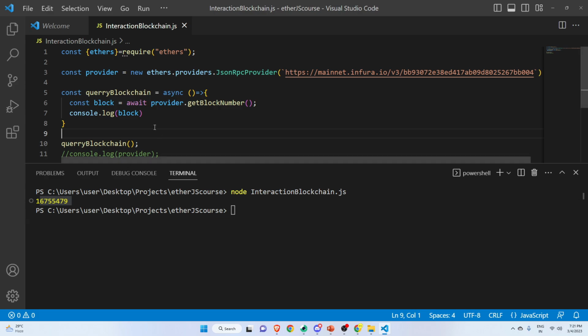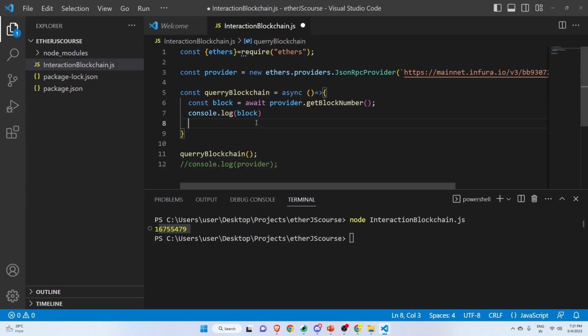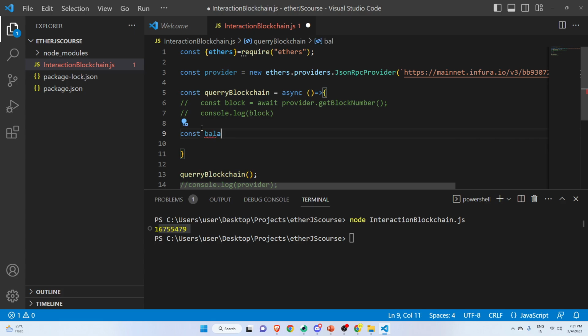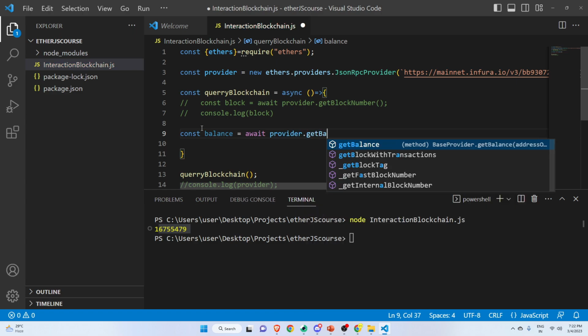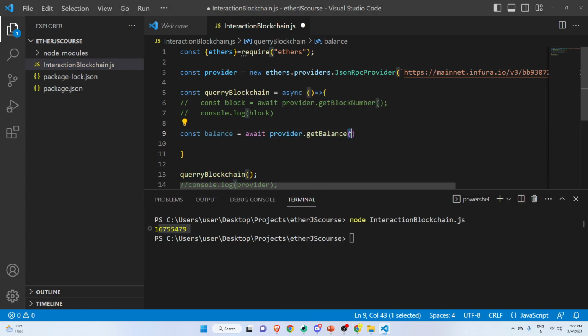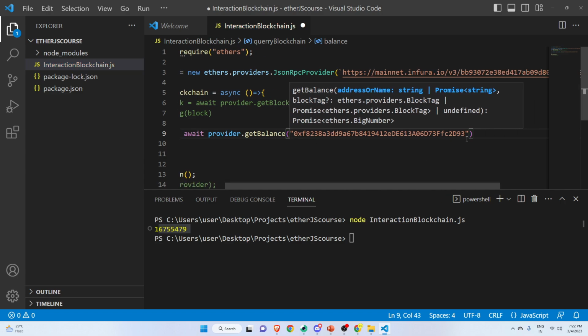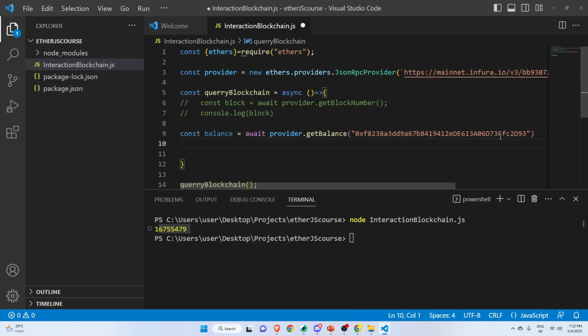So this is the power of ethers.js, and this is one of the examples we have seen of how we can use it. Other things that we can do is fetch some balance using ethers.js. Let me again press Ctrl+B so that it is in the center. It looks much nicer then. Let me comment this out, and now I will create a variable by the name of balance. Then I will use await provider, again using the provider, and I will do getBalance, and I will provide an account address which is actually on the Ethereum blockchain. We are going to check the balance of this particular account.